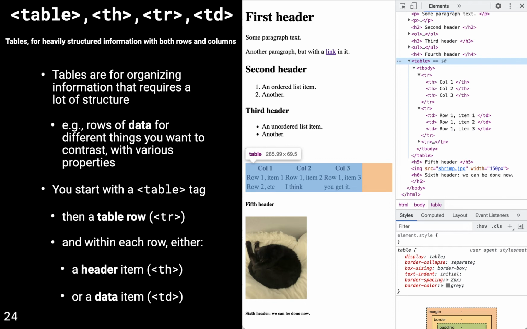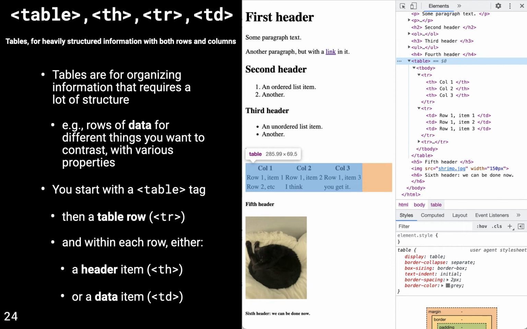And we see on the right here, okay, let's kind of parse this out a little bit. There's the table, which contains a table body, and then that contains, let's see, it is 3 rows, though one of them is currently collapsed. One TR has the table headers, column 1, column 2, and column 3. The next TR has the first row of stuff, each with table data. So row 1, item 1, row 1, item 2. And then the third one would have similar, right?